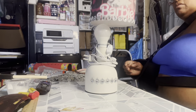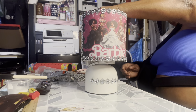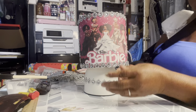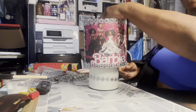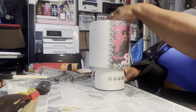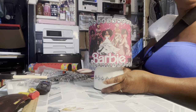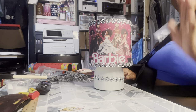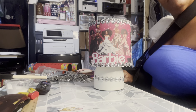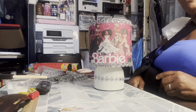All right, one down, one more to go. Do you like? There you go. I did it. Cute little lamp. I hope I was a motivation to y'all. Hit me up if y'all want me to try something, as long as it ain't too hectic.